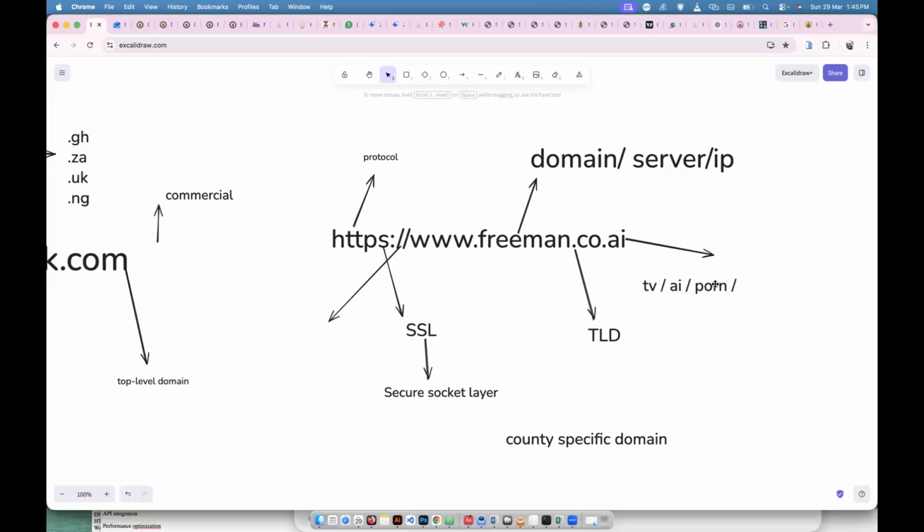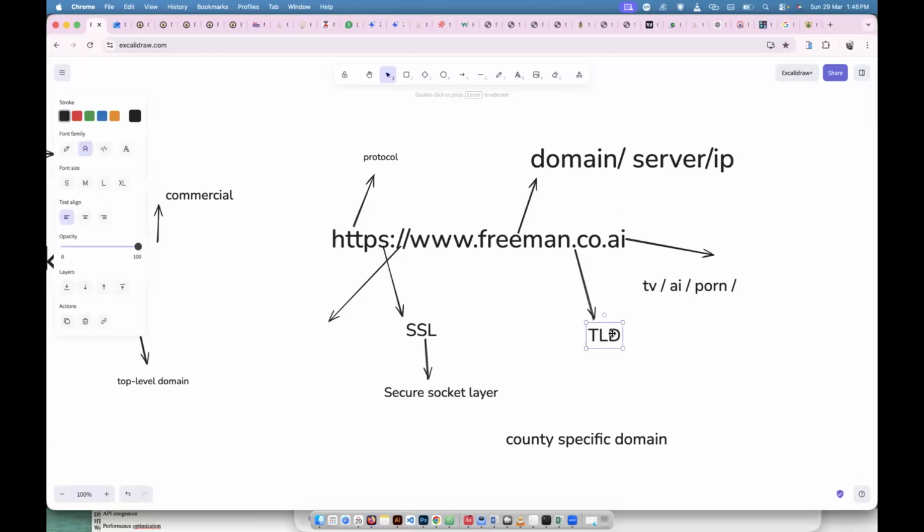It only gives an indication of the kind of business. .com is commercial, but you don't know the kind of commercial business.